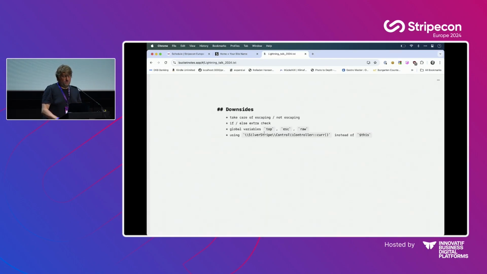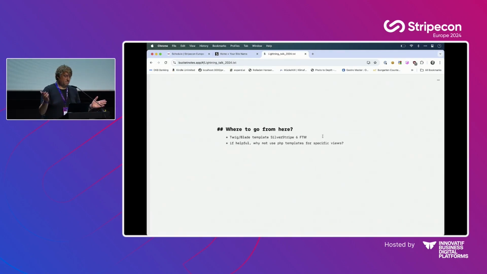And of course, what I did here is global functions. You can hate it or love it. But why should you use it? As we have learned, maybe the next version of Silverstripe will allow using other template engines. And what I like the most about using some basic stuff which is already there is that you have good support in the future. Because if you're using PHP as raw templating, it's very maintainable.